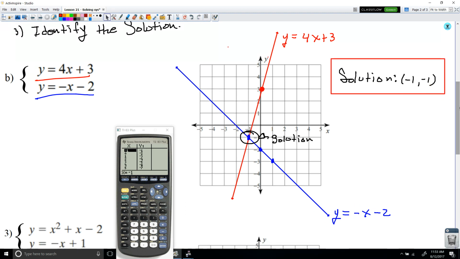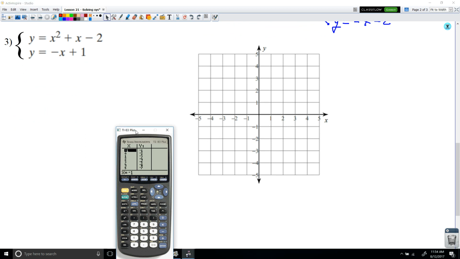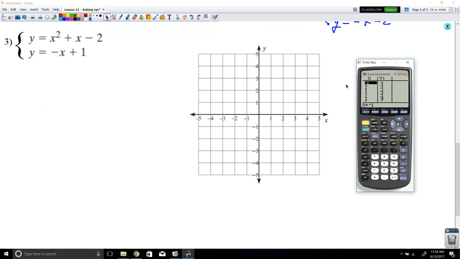So let's finish it off with one more example here. So example 3 now. Again, it's not always that we're going to have straight lines, and you will see that in this example. So let's press second quit. Let's repeat the process. We want to solve the system of equations. So what do we do? We graph it. Let's graph the first equation, which I'm going to call the red equation.